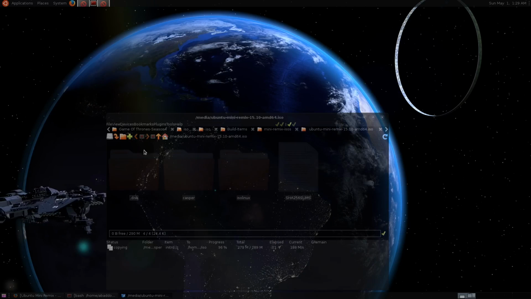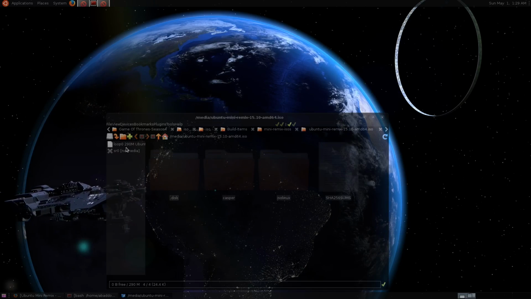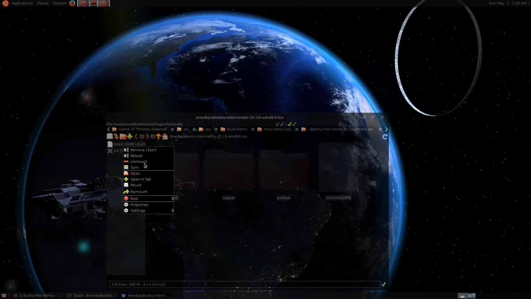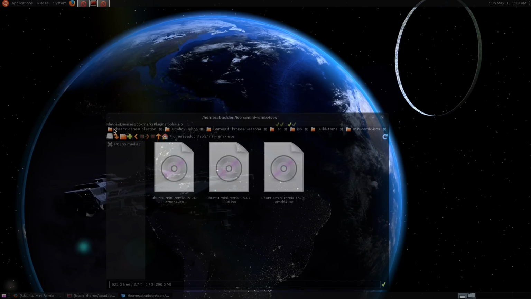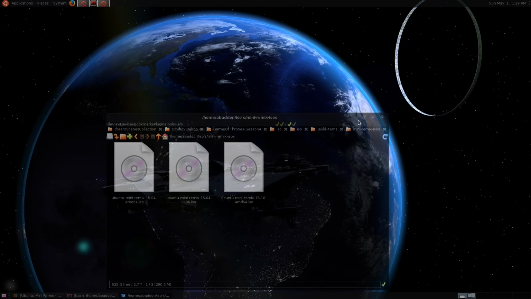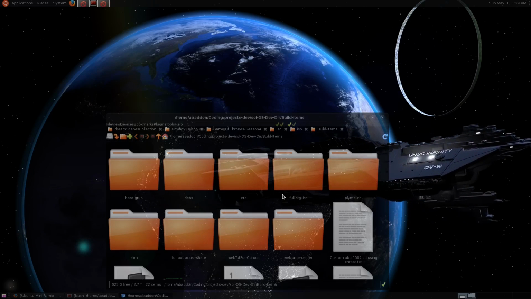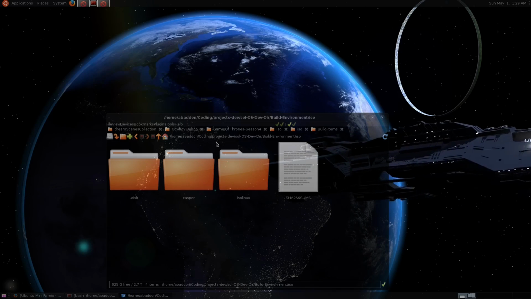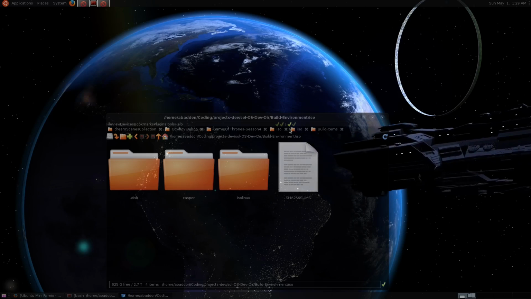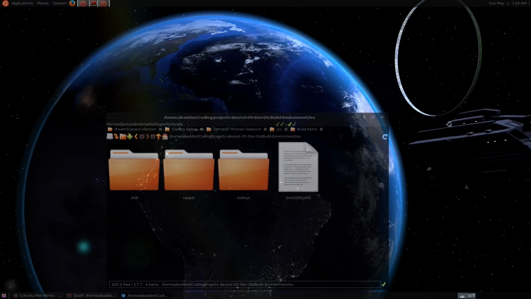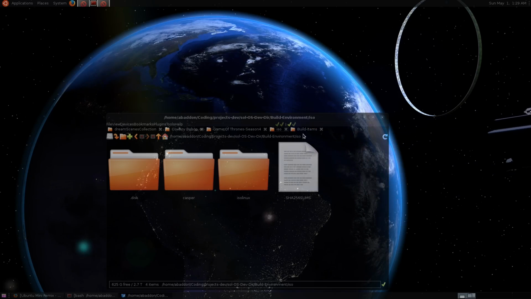When we're done with pasting, I'm going to go ahead and unmount it. You're done with the ISO that you downloaded, so you can unmount it. Okay, and then from there, I'm going to close that off. I don't need this ISO version, and I have my two directories, my ISO and my build items. Okay.